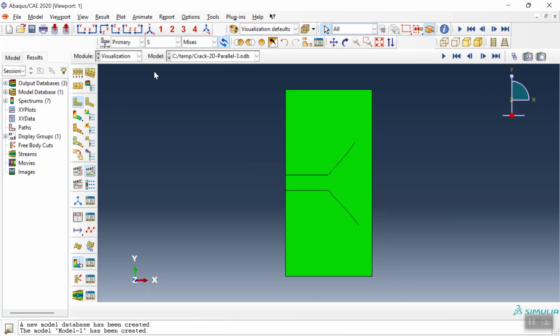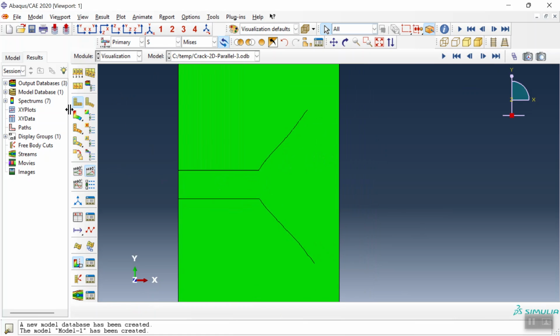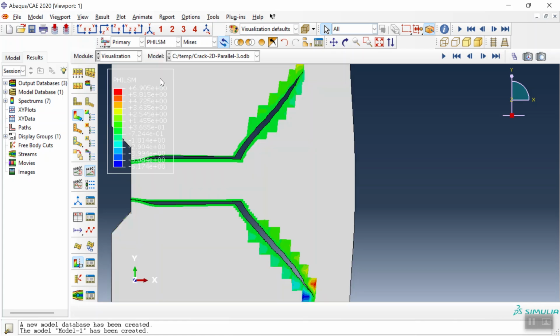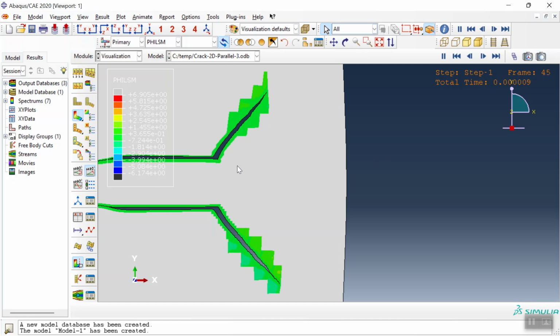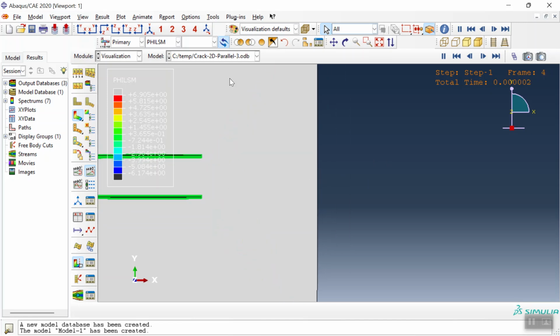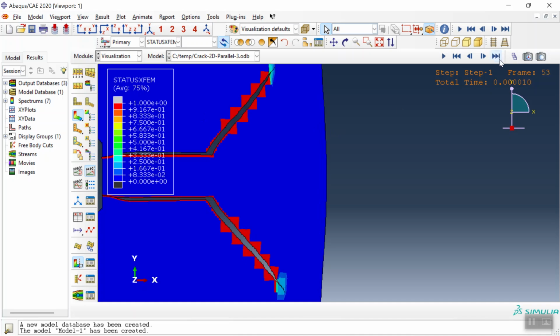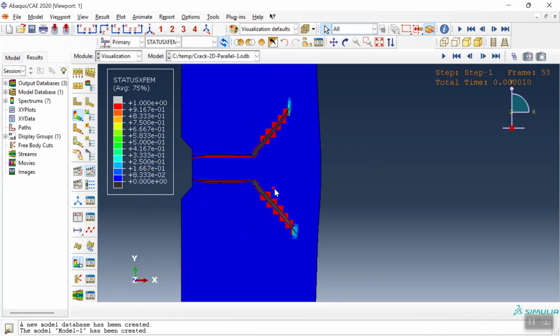In the third model here, we have this. You can see the crack of the pre-dynamic in both sides. See here, in both sides, use this option, click here, see the crack grows, and the degree of the crack growth is the same in both sides here. Okay, we did these three tests here of the pre-dynamic crack analysis by using a dynamic step.